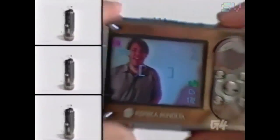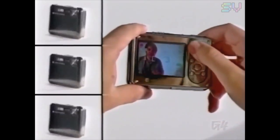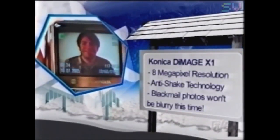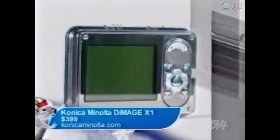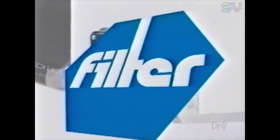Even though I'm smart, clever, and intelligent, I still love shiny things, which is why I simply must have the Konica Minolta DiMAGE X1 digital camera. 8 megapixels? Holy crap! Are we living in the future? Let's say you took a photo of Courtney Love. The resolution is so crisp, you feel like you could lean in and lick her track marks. Beautiful 8 megapixel resolution along with anti-shake technology, all wrapped in a pristine silver casing, make this camera perfect for everyday photogs. And I can see myself in it.